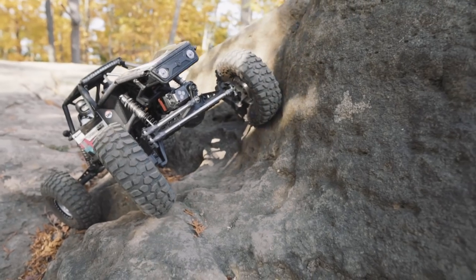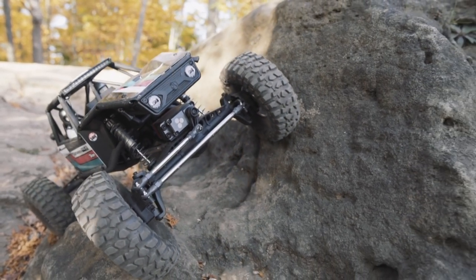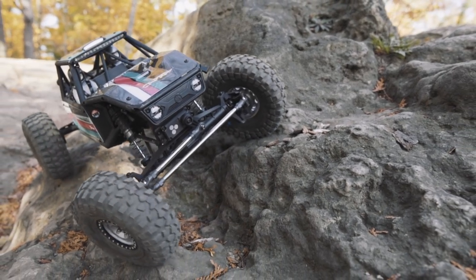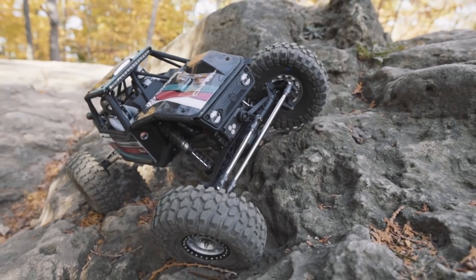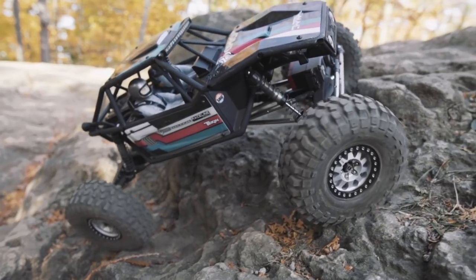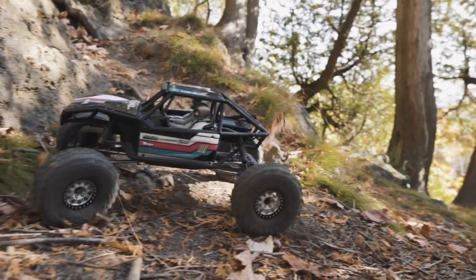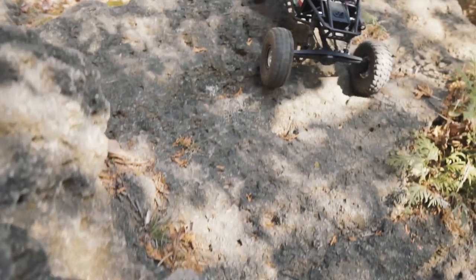I'm really looking forward to the future. Do I wish it was geared a little bit lower? Absolutely — there's always room for improvement and there are a few things I would want to change. I think the caster on the front axle could be increased a little bit to give you a little more forward bite. The dig itself could be a little better engineered to allow for actual three-position setup done a lot easier — I think it was way too difficult to find that sweet spot for freewheeling. Other than that, I think it's a real winner. It's nice to have an Axial portal axle.